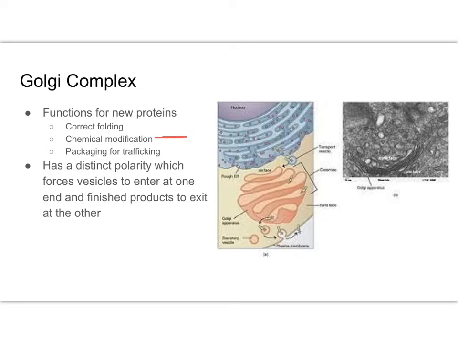And so basically what this does, and we're not going to get into a lot of detail here, but the way these membranes are laid out is it forces vesicles to only enter on one side and to exit on the other side, so that they'll move through the complex, making sure their folding is correct and they have the right modifications and the right packaging. It basically creates a one-way street for them. Okay, this polarity is another example of the structure and the function going hand in hand. By creating this one-way street, it ensures that they're moving properly through the Golgi complex and getting checked and sorted out, and there's not a log jam of proteins in there.